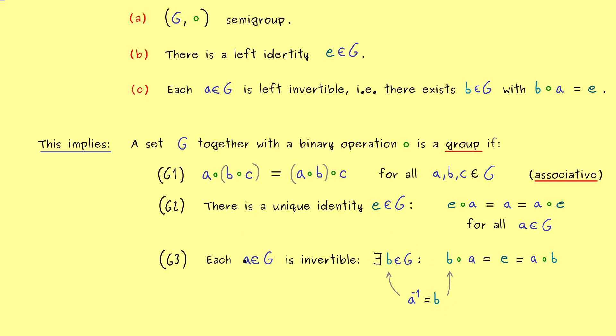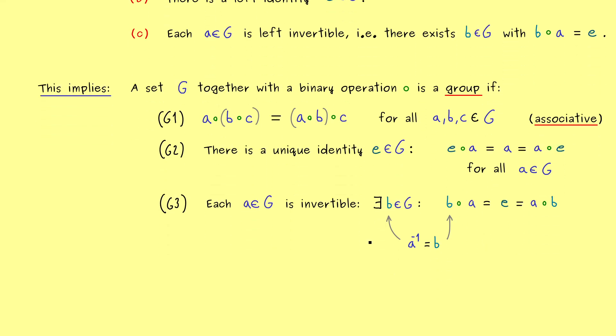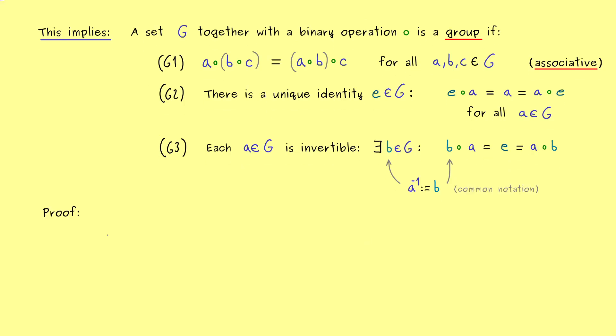So these are the three important group properties you should remember. And now the question for this video is, can we deduce them just using the three properties above? And of course, the answer is yes. And I think it's a very good exercise to write down the steps. In fact, it's a very common thing to do these proofs when starting discussing such groups. Now the first thing is not a problem at all, because the associativity is already included in the property of being a semi-group. Much more interesting now is to show that we have our neutral element and all the inverses. In order to show this, let's fix an arbitrary element from our set G.